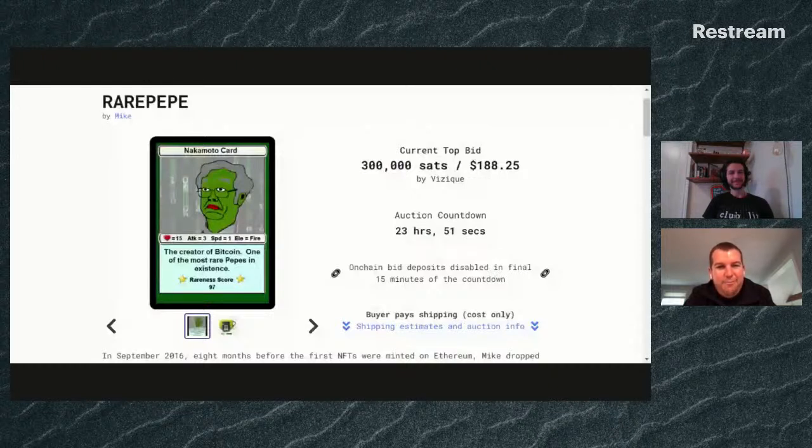Yeah, I'm confident that Bitcoin will still be here. So because Bitcoin will be here, my Rare Pepes will still be here. Right. Yeah. And my understanding of Counterparty is that the metadata of the Counterparty token is embedded in a Bitcoin transaction. So as long as Bitcoin's still running, that information is still there, and it only takes one Counterparty node to query that metadata and surface it.